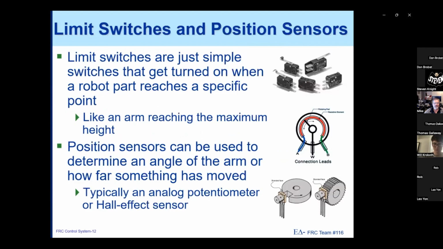Here we see an example of a fairly common set of sensors found in FIRST robots. The first is a limit switch, which, as its name implies, is typically used to measure the extreme motion of an arm, let's say, whether it's fully extended or fully retracted. If it's fully extended, it triggers the switch, and then in software we can read that signal to determine whether or not the robot arm has reached its full limit.